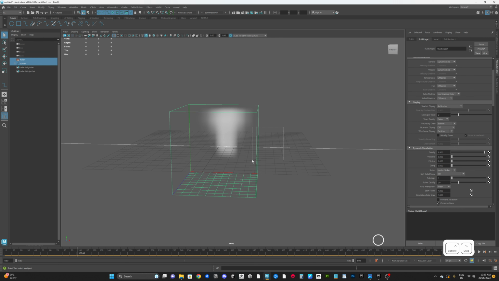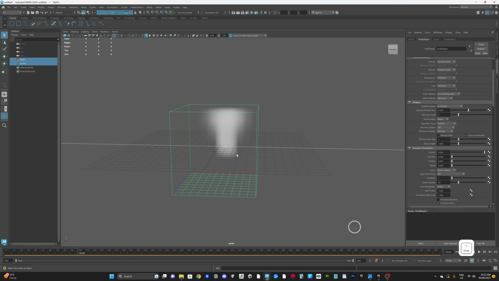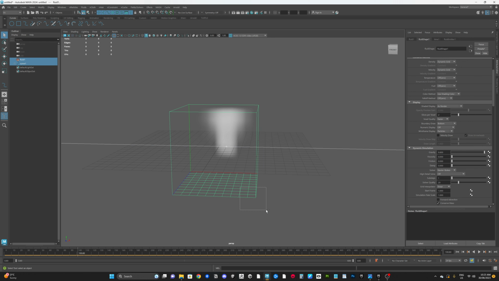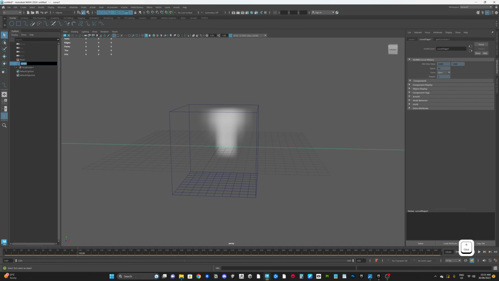We can do it the other way as well, which is just drag select the lot and then deselect the container. Select the lot like so, deselect this by holding control and dragging. Now I've got my emitter selected. You will also find it in your outliner if you open up the hierarchy of the curve that you just made, that you probably named. I'll lead by example, I suppose. Smoke screen curve.